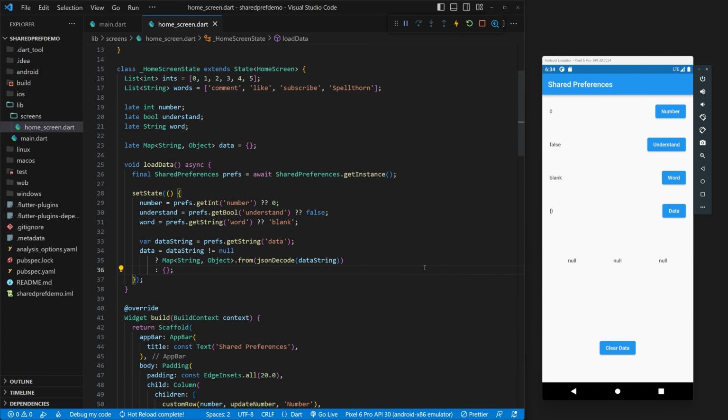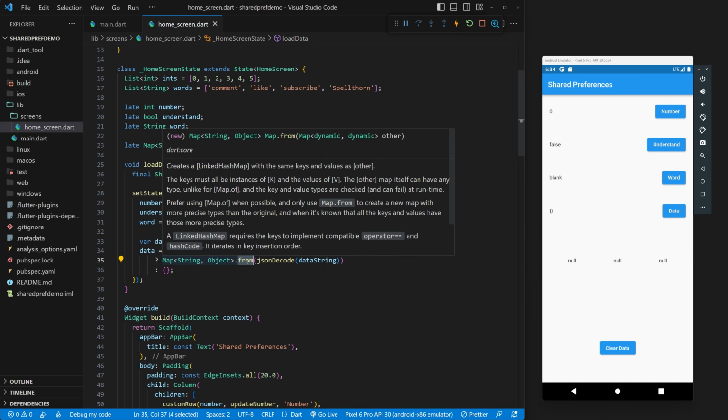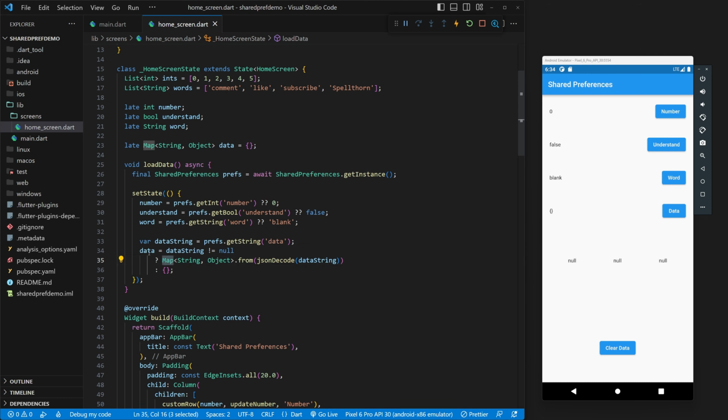So I know this might be a little confusing, so I'll try to explain it. Essentially, we're grabbing all of our data, objects, everything, and we're just putting it as a string when we save the data, which we'll get to in a moment. We're going to grab that data as a string, just text, and then we can actually decode it into actual JSON. It's going to look for the object, the keys, and the values, and separate that as JSON. And now that we have that JSON data as actual information, we can use that with the from. We can then map it to our data.